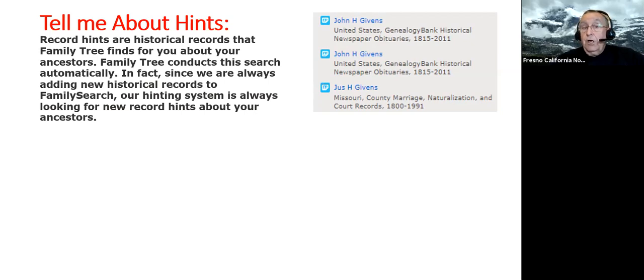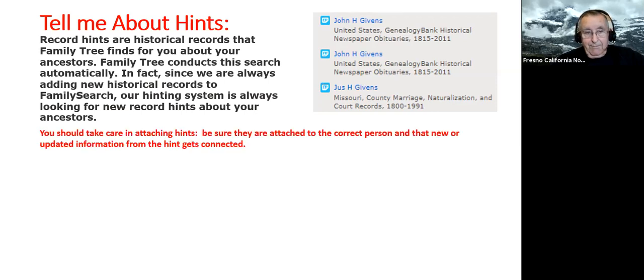And then over time, you may use up all the hints on somebody and come back a week or two later and they'll have hints again, because the system will continue to look for hints and they may find some later. So I pulled up the hints from one of my great uncles, John Givens, and you can see 3 of his hints sitting there.